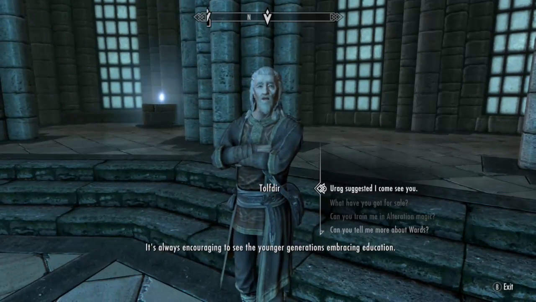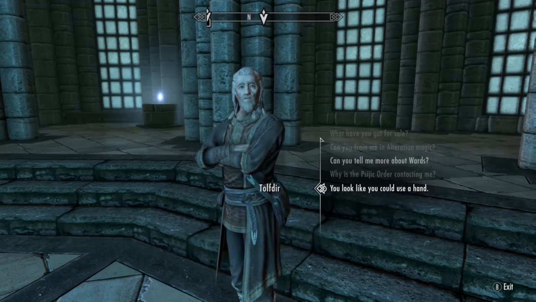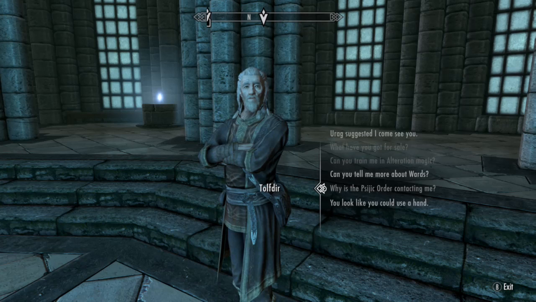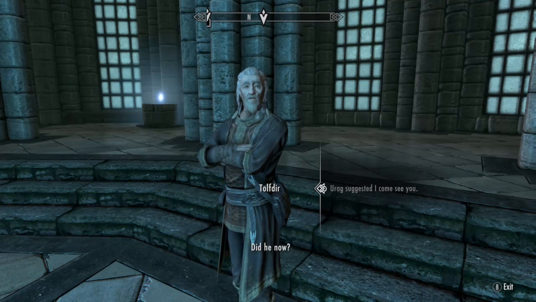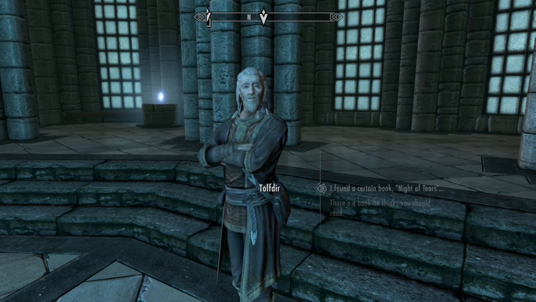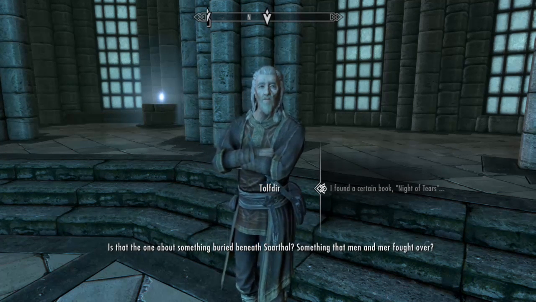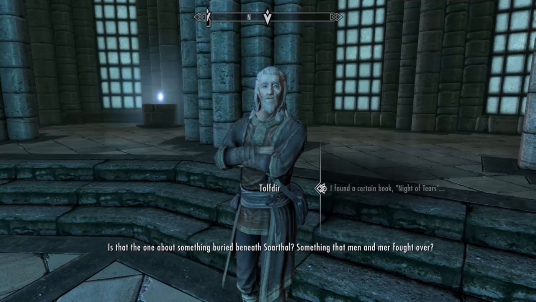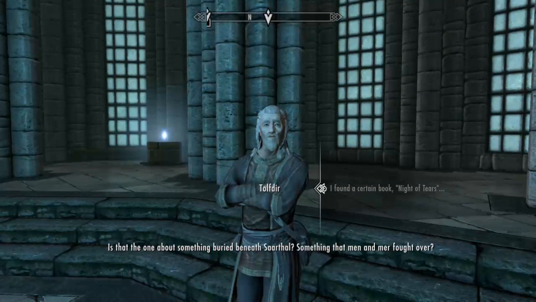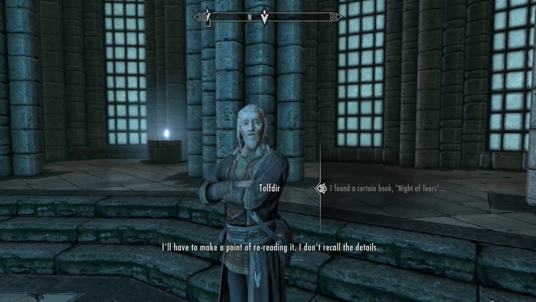It's always encouraging to see the younger generations embracing education. Did he now? Does he have information about our wonderful discovery? He obtained a book called The Night of Tears. Is that the one about something buried beneath Sarthal? Something that Men and Nair fought over? I'll have to make a point of rereading it. I don't recall the details.